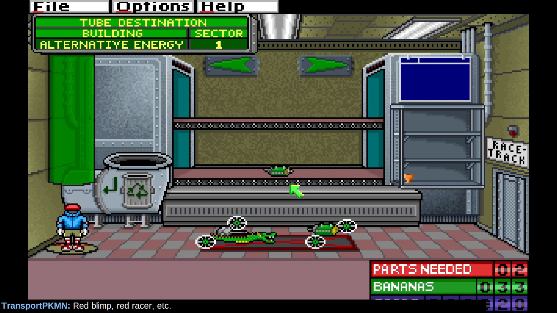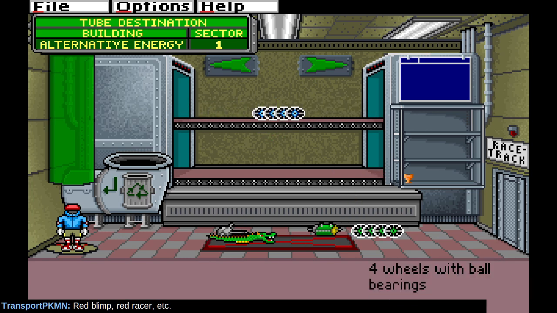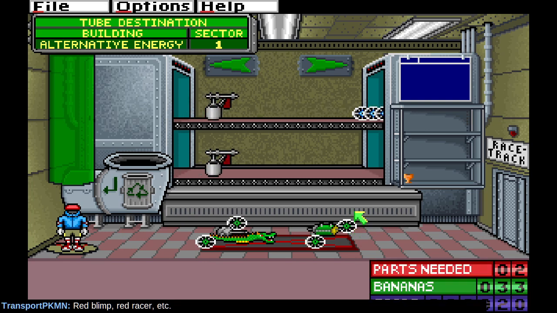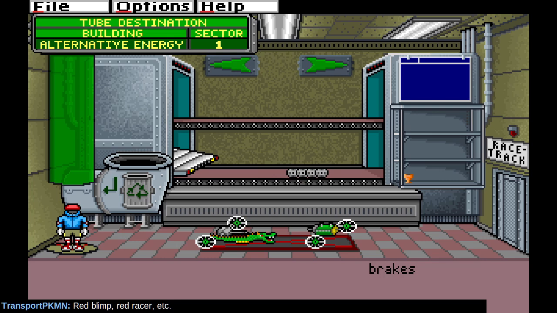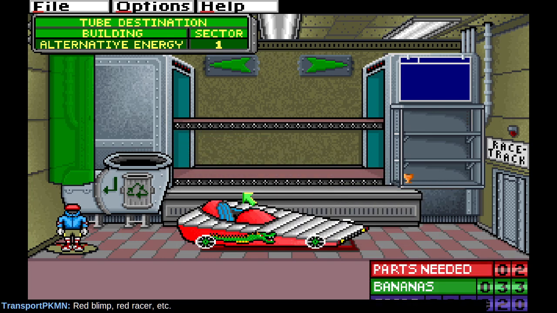Now let's see, this was like the 40 kilowatt motor, this is the 50 kilowatt electric motor. Self-lubricating bushings, ball bearings are the best. We've already picked red paint because red's the best. Brakes are kind of important. 60 solar cell panels. Nice. I think 60's good.